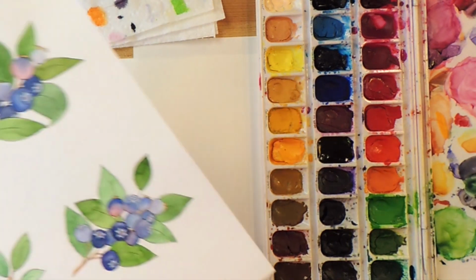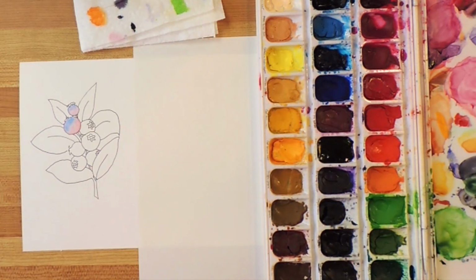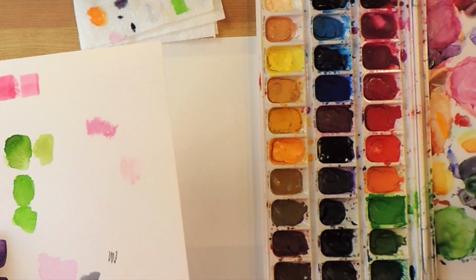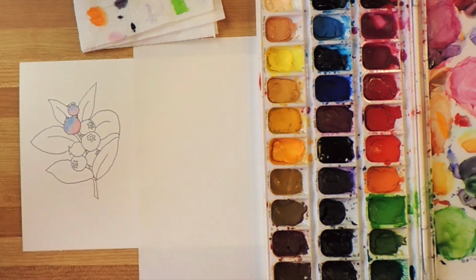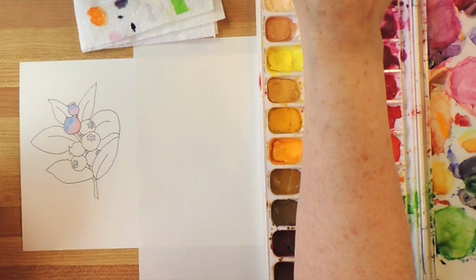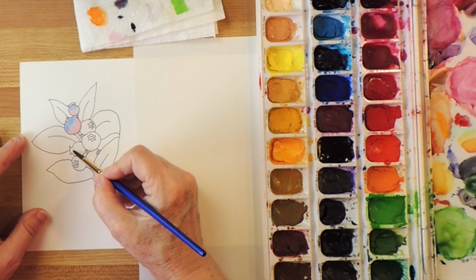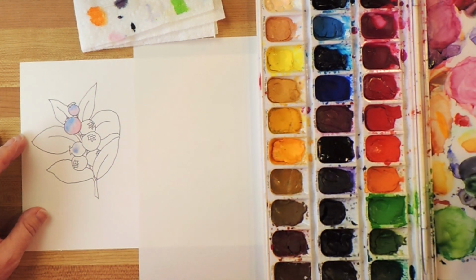On my example, I originally painted this one a little bit more of a mix. So obviously when you mix pink and blue, I'll show you what happens. Pink, blue, what do you get? I knew you'd know that. So that's what I'm going to paint. This blueberry here on the side. Sort of a pink-blue mix.